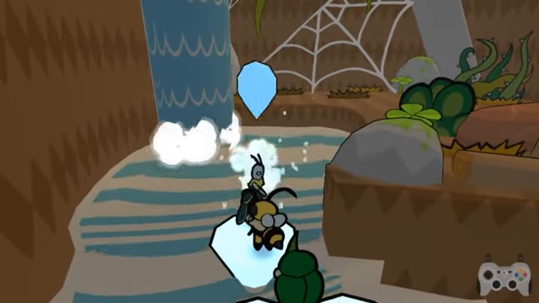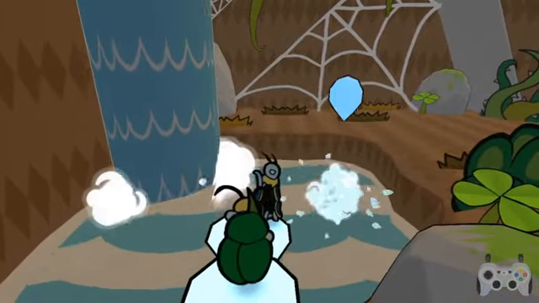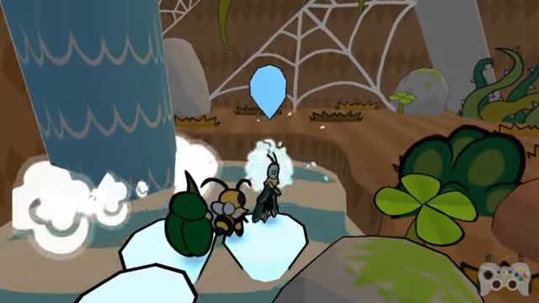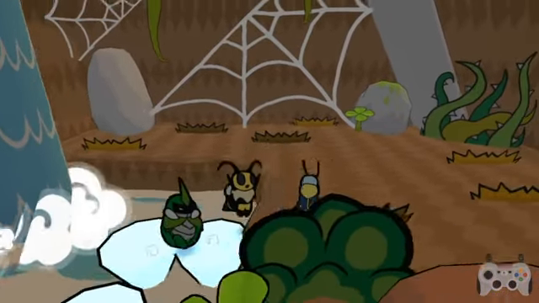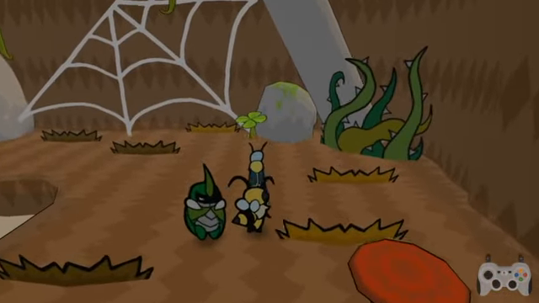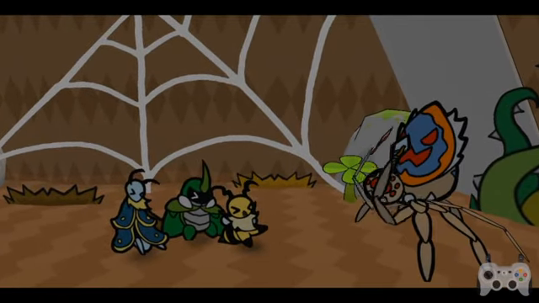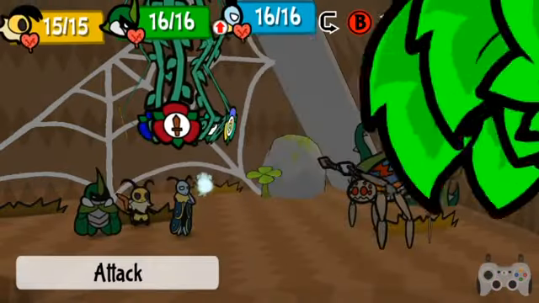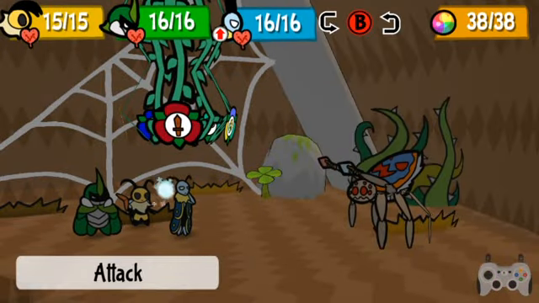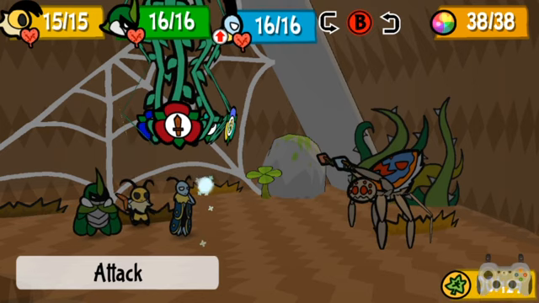I'm very curious what's here. We'll check it out. There's a jump pad. Oh, wait. A spider. Oh, that's a bounty boss. Oh boy, this should be interesting.